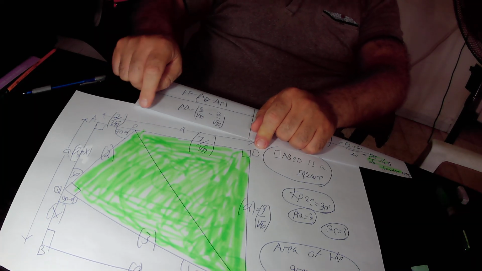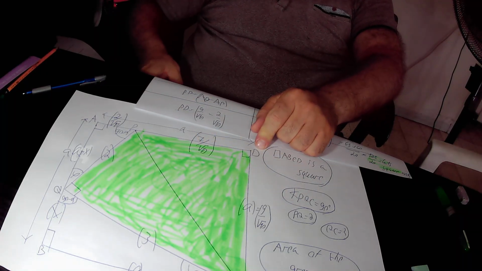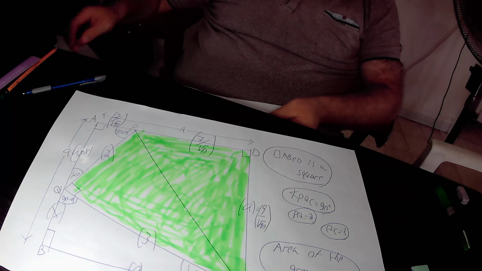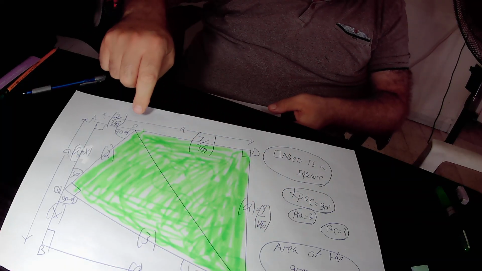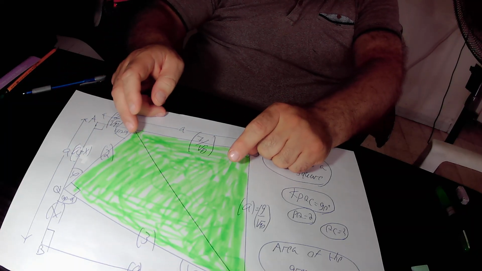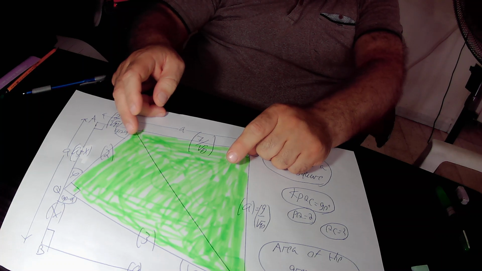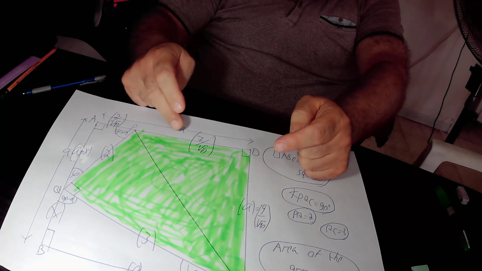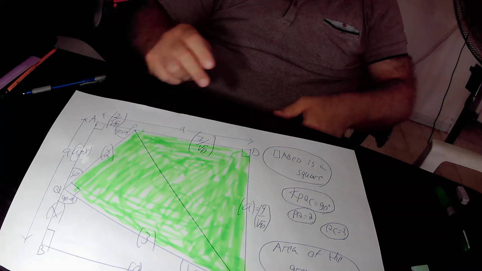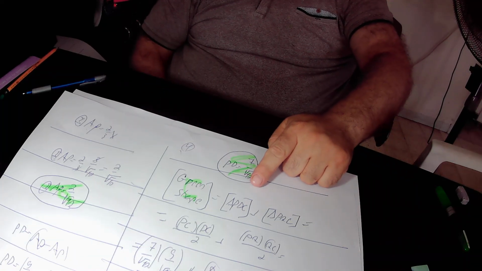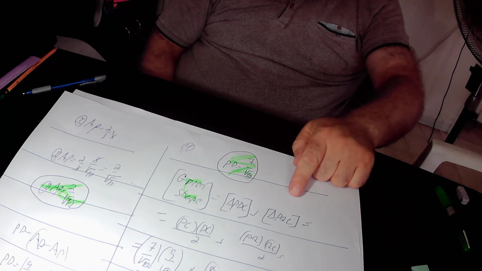In the next step, we join points P and C together by a straight line. By joining points P and C, we created two right triangles. We created the right triangle PDC, and we also created the right triangle PQC. Because the green shape consists of exactly those two right triangles, the area of the green shape must be equal to the sum of the areas of the two components that it consists of. That is to say, it must be equal to the area of this right triangle PDC plus the area of this right triangle PQC. To repeat again, the area of the green shape in total equals the area of the right triangle PDC plus the area of the right triangle PQC.